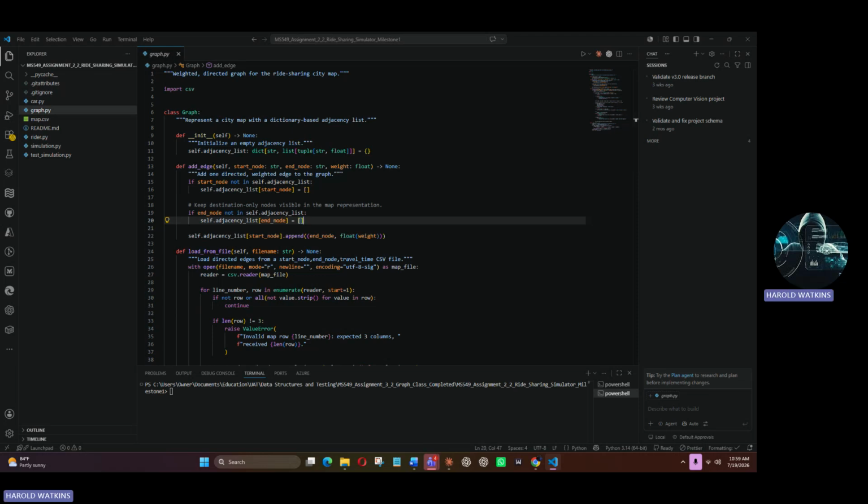Moving on to my method that opens an external CSV map file. You're going to see load from file here.